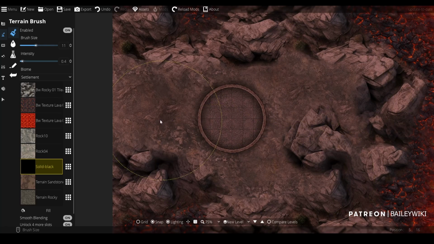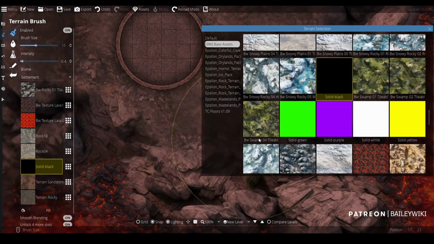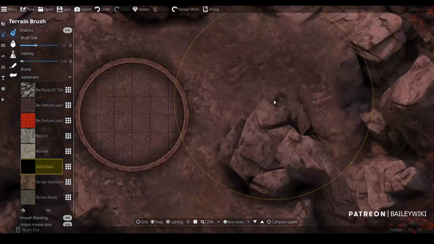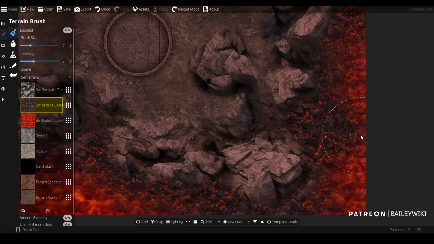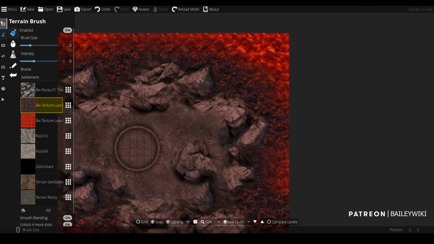In this case, we're using black to just bring out more of the highlights, accentuate more of the lowlights, make this a little bit darker. And if we switch it over, you can see how much it changes things. So this lets you alter the color of some of these textures, really get some fine tuning. And here you can see we're painting this a little bit more cooled lava out any direction that we want. It gives you a lot of flexibility.